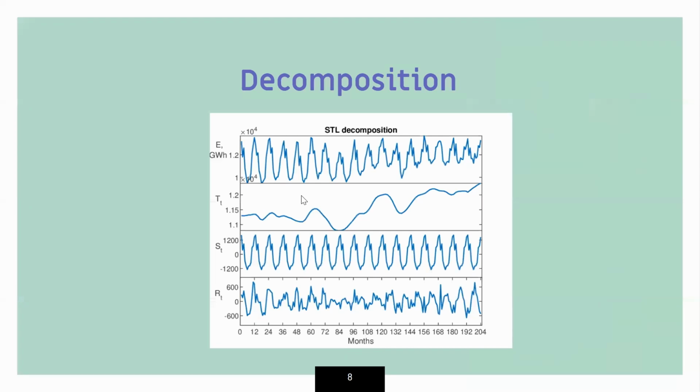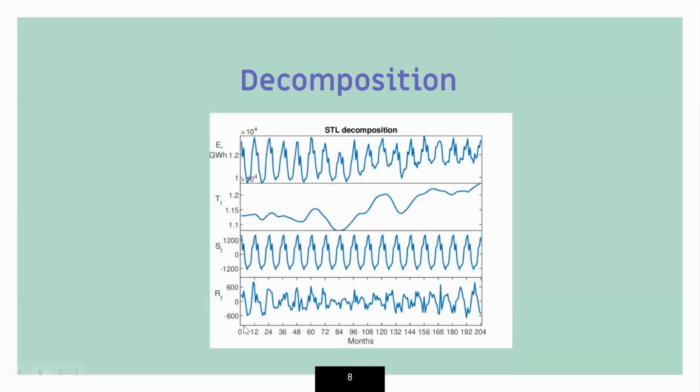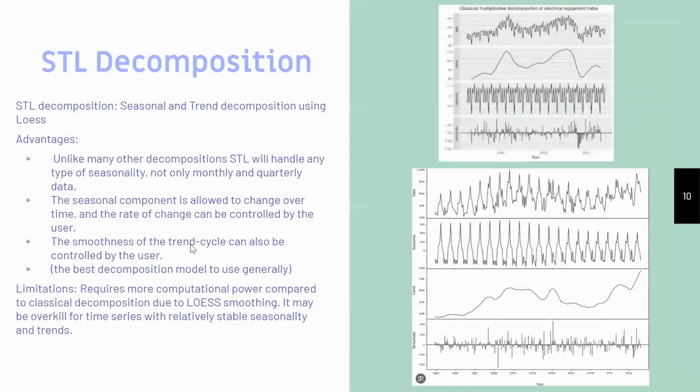So that's just another graph of the decomposition, because in the previous one, the remainders are lines instead of being connected. But here you can see the remainder a little bit better. So after we do STL decomposition here, we just forecast on the remainder instead. Like I've mentioned, classical decomposition is just additive, and it's the things that I've talked about previously.